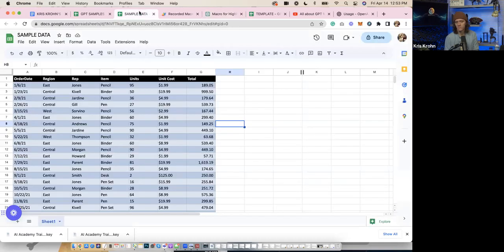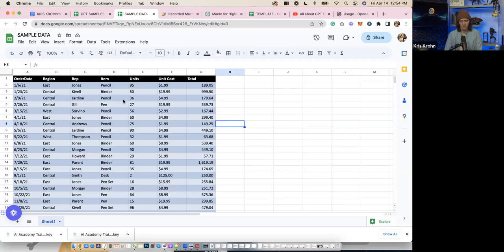And here I have a sheet of sample data. Let's say that I want to reward every single person who brought in, this is a spreadsheet with some sample data of some sales reps and some sales that they've done, and the total of the sales that they've brought in. So let's say I want to put something together that is going to create an action plan for those that have brought in less than $500. Let's say this is in a month. This is not very great if it's within a month, but just an example. And then I want to reward anybody who has had over $1,000 in sales.